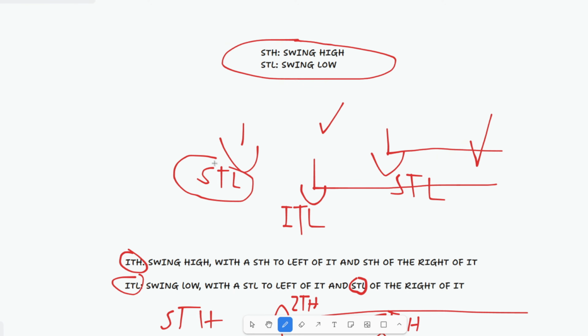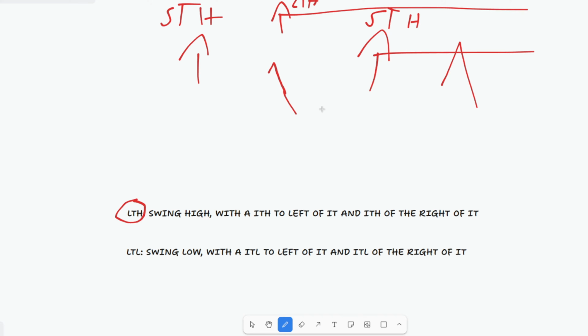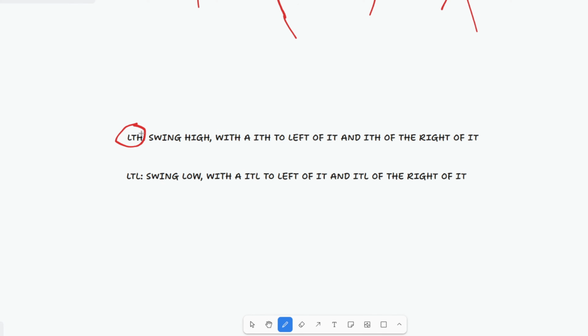So imagine this intermediate-term low now becomes a long-term low, if we have an intermediate-term low to the right of it. And what does this mean? That if we break this, we're going to see a major change of trend that's going to last for a while. The long-term high is the most powerful. The intermediate shows us that we're changing, breaking structure for now. But long-term is, as it says, long-term, right? It's going to be changing the trend for a while.